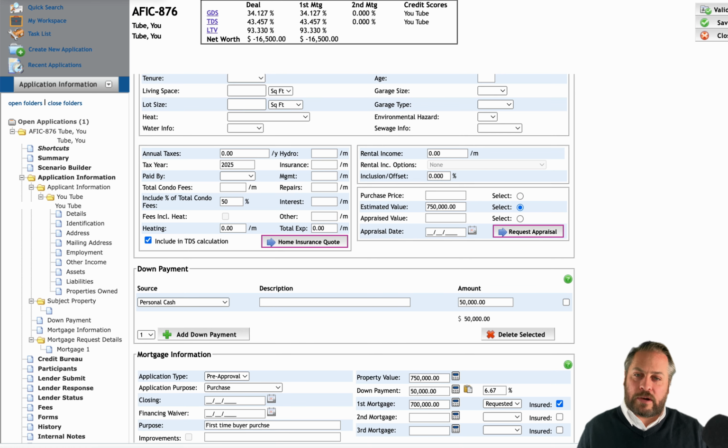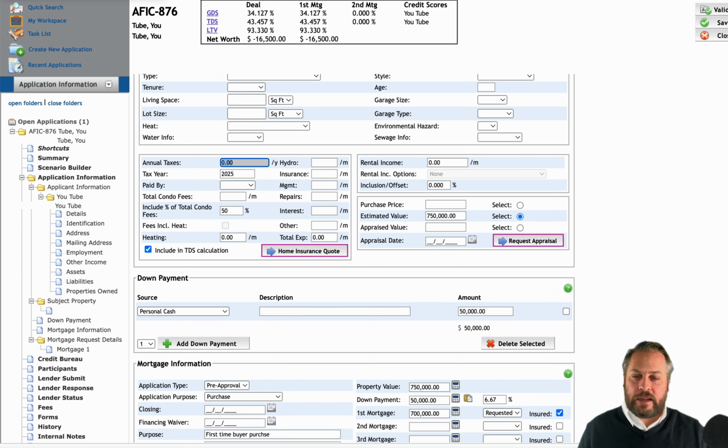The other thing that goes into this GDS and TDS, taxes. So the taxes vary depending on the city, but let's just say it's approximately a $5,000 to $6,000 property tax. We want to err on the side of caution. If it's $5,000, if we enter $6,000 here, we've covered $5,000 for sure. If it is $6,000, then at least we've managed the pre-approval properly.